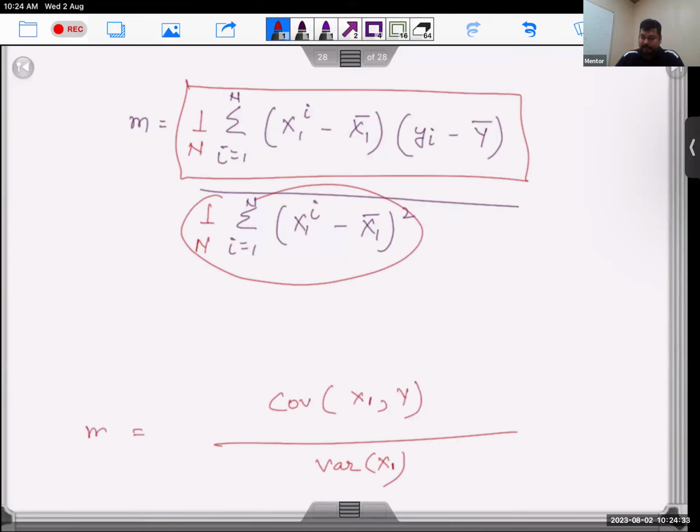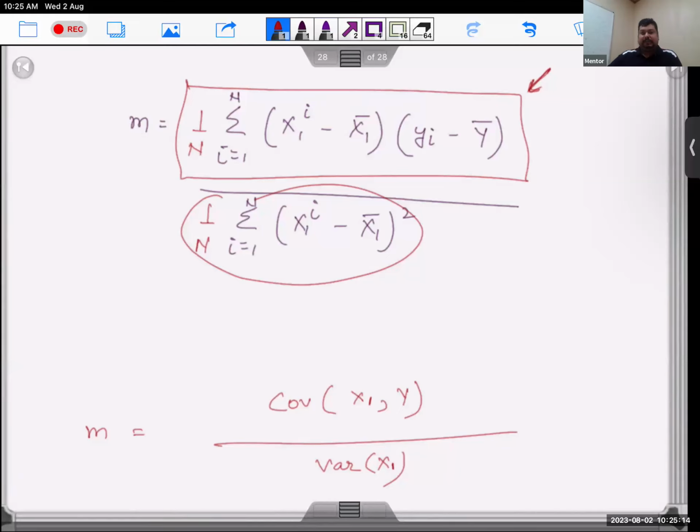Doesn't the x in the denominator cancel out with the x in the numerator? No, this is in the summation, and both are summations. In the denominator, you actually have the sum of squared entries. In the numerator, you multiply x1i minus x1 bar into yi minus y bar. This would be for one sample. Then you do it for the second sample, third sample, and so on. You cannot take x1i minus x1 bar common, it is dependent on i.